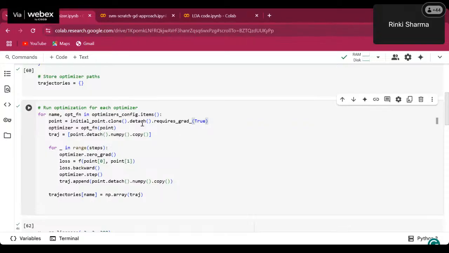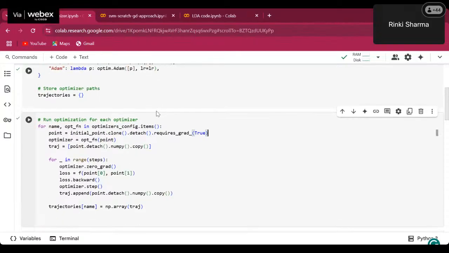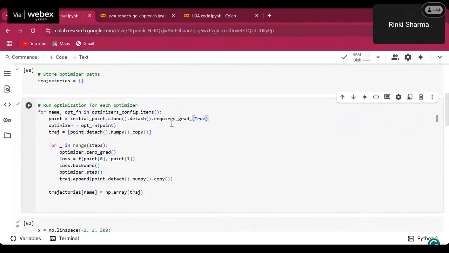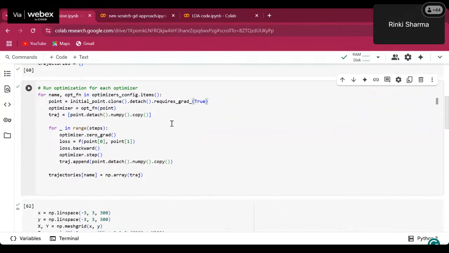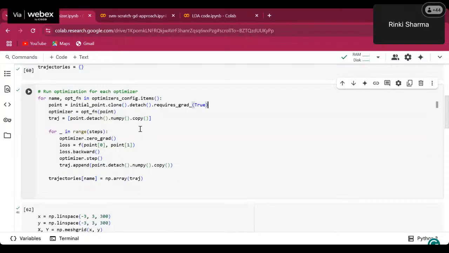Detach will ensure the previous computation does not go into the second optimizer's computation. And dot requires gradients true means we have to take gradients of the function at this point, because we are using gradient based optimizers, so we require gradients. That's why we define True here. So here it will return the optimizer for this point.